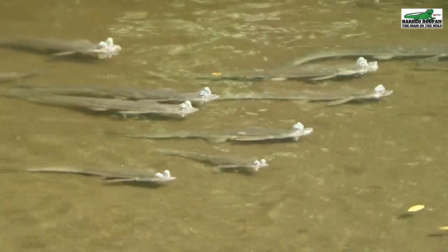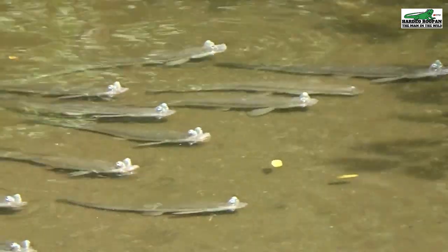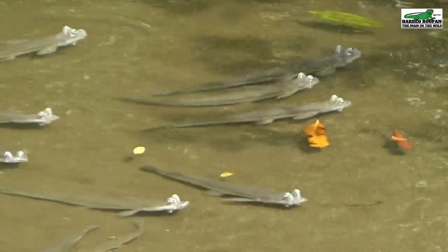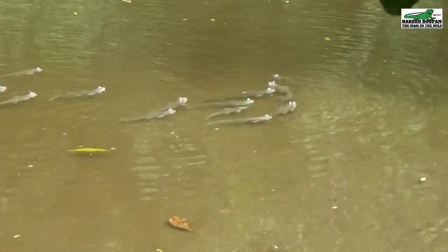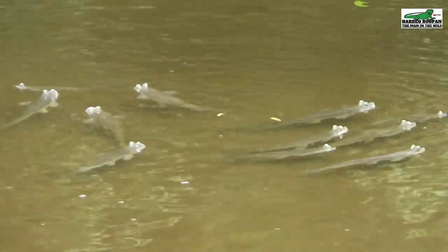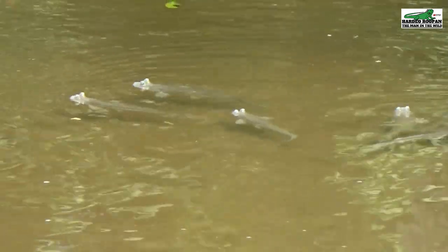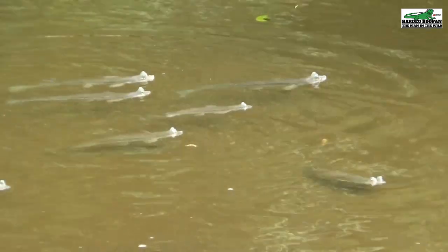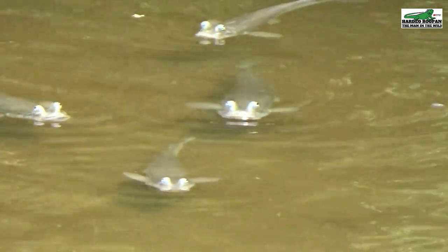The upper lobe of the eyes can see above water while the lower lobes see underwater, giving them perfect vision both above and below the surface. This characteristic labels them as one of the strangest fish in the world. Found in the river and shoreline of Clifton Hill Beach, this wonderful creature feeds on small fish and crabs found in the surf. Growing to a length of approximately 12 inches or 30 centimeters, the specimens seen here are fully grown and can live for approximately eight years.